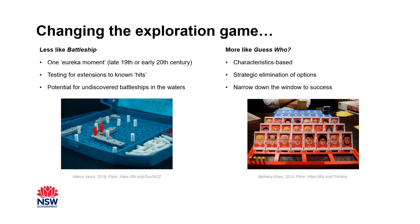Why would we want to do that? Despite the fact that mining and exploration have been ongoing in this region since before the Geological Survey of New South Wales began, our knowledge of the mineralization is quite limited. Exploration for gold in this area is a bit like playing a game of battleship. Explorers in the mid-19th century were basically throwing a hole in the ground and hoping for a lucky strike, and indeed some of them were successful in discovering the major deposits. Since then, mining and exploration have largely focused on potential extensions to the lucky strikes, but this leaves the possibility of undiscovered battleships in the waters.